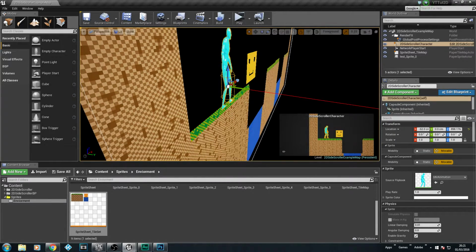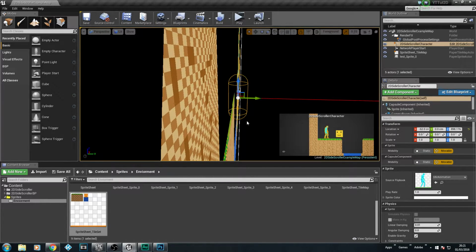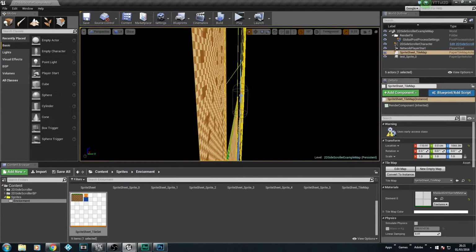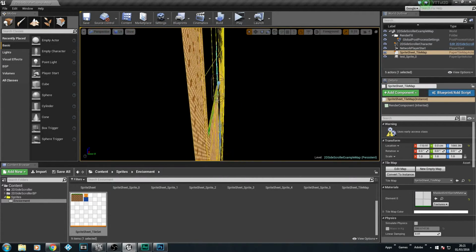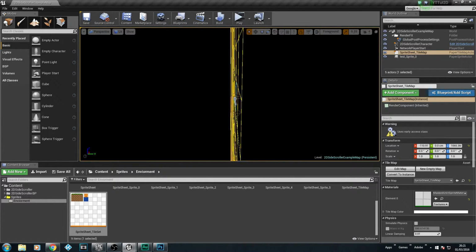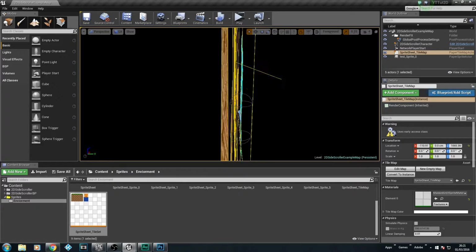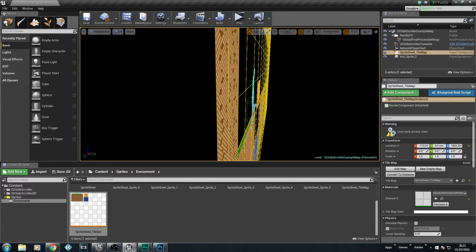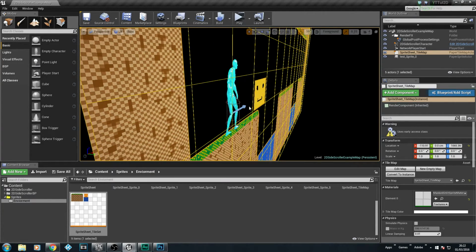Now, the issue that we have is that, yes, we placed the character here on zero, but if I have a look at the tile map, it's also placed at zero. So we can see we have a small issue that we've got the character that runs quite nicely on the tile map, but he's still going to bump into this pumpkin. So let's see if we can change it up a bit and see if we can fix the issue.